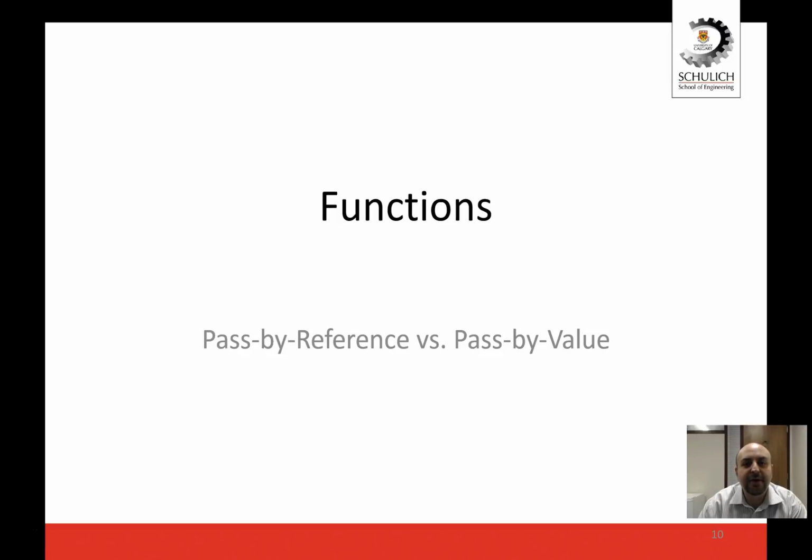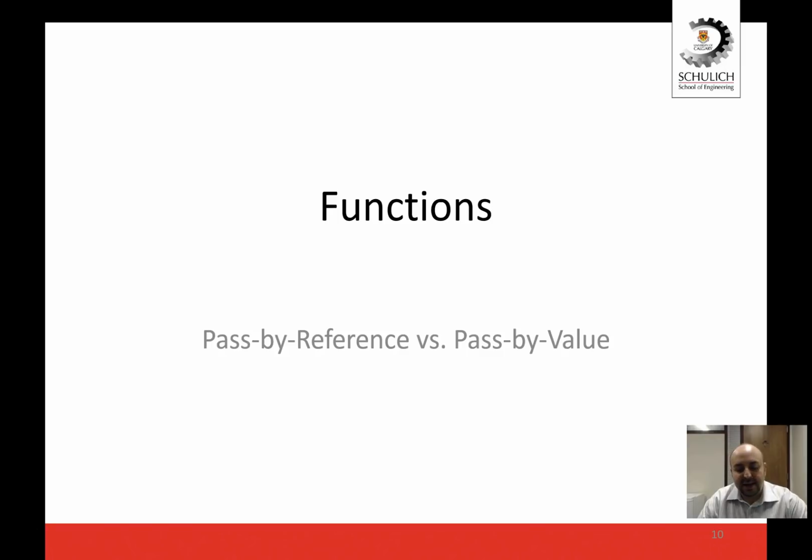We have learned that arrays are passed to functions by reference only. We have a good understanding of how pass by reference works. In the last bit of the lecture on arrays and functions, we're going to talk about pass by reference in detail, and we're going to summarize the difference between pass by reference and pass by value.